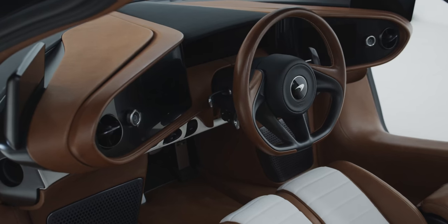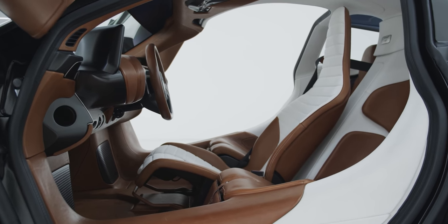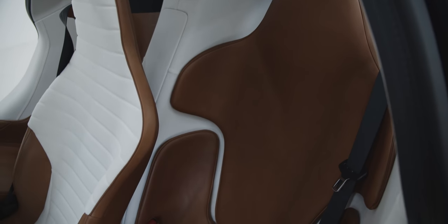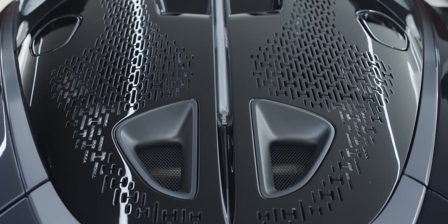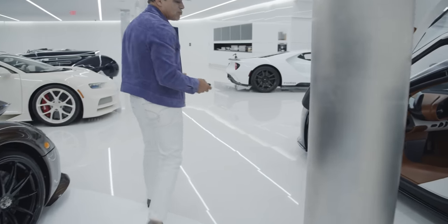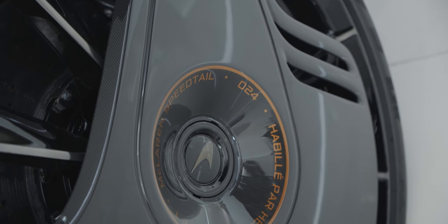Take a look at the inside — all the leather was done by Hermes. I believe this is the only Speedtail in the world with the entire cockpit covered in fabric or leather. The rest are exposed carbon fiber, but it's gorgeous. I just wish I didn't go so white, because every time I get in and out I leave spots. The rear engine cover was also a one-off with the edge pattern for Hermes. Other cool features are the hubcaps — they also say, in French, 'Dressed by Hermes.' Right here, this is chassis number 24. It says one-off and 'Dressed by Hermes.'